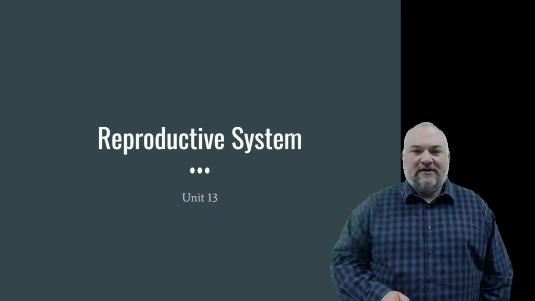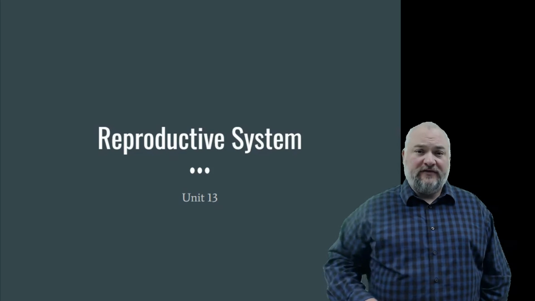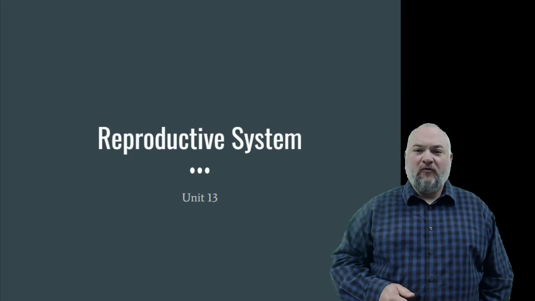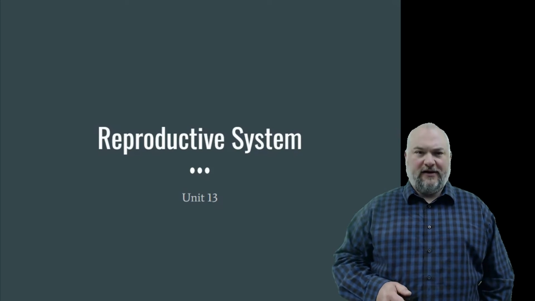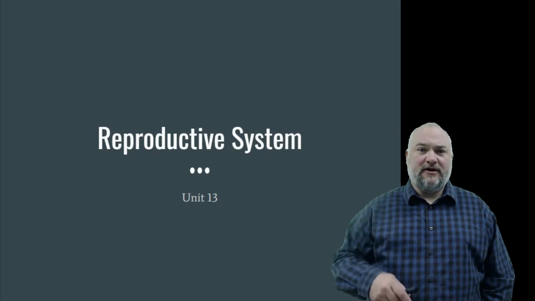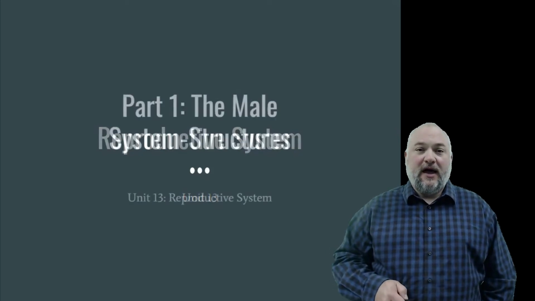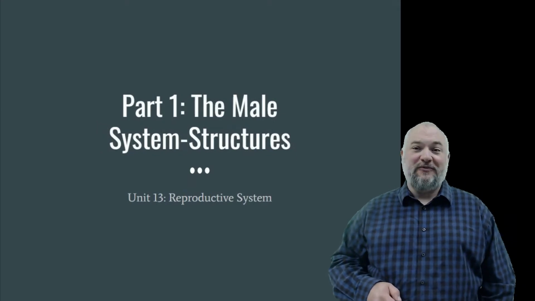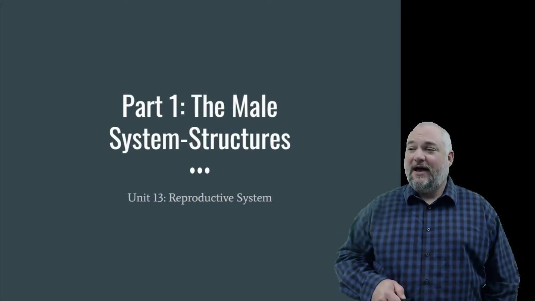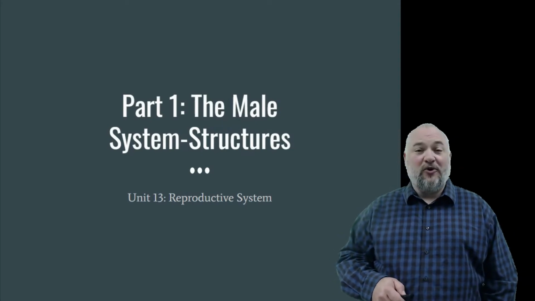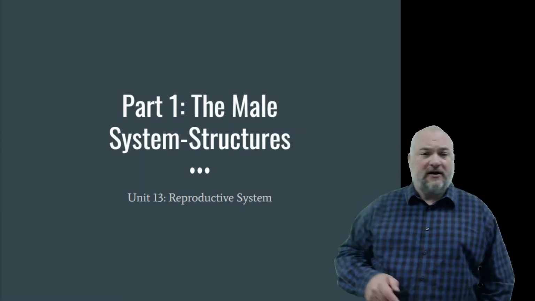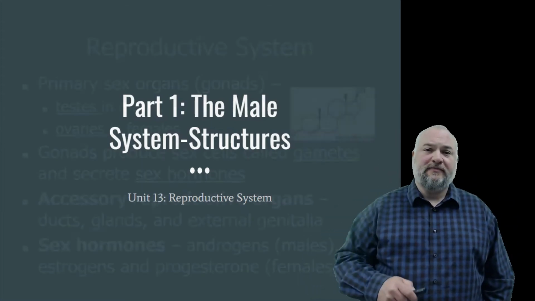Welcome back, Anatomy and Phys students, to our last unit of the year, the reproductive system. And hopefully it's a lucky unit, unlike the title of Unit 13. So we'll just call it the reproductive unit. We're going to start off with the simpler parts of it, which would be the male systems. There's a lot more going on in the female system, so we'll start with the male systems and focus on those to start, and then move into the female systems.